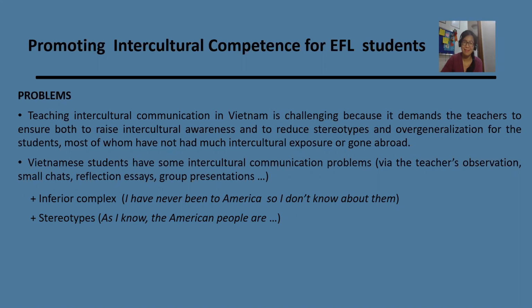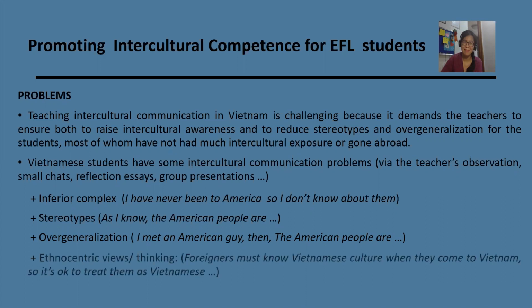Or sometimes they have stereotypes about other cultures, like, as I know, American people are like this or are like that. Or some overgeneralization, like I met an American guy, then American people are like this or will behave like that. I mean, they generalize one case to many other cases. Or they have ethnocentric views, like foreigners who come to Vietnam must know Vietnamese culture, so it's okay to treat them as a Vietnamese.